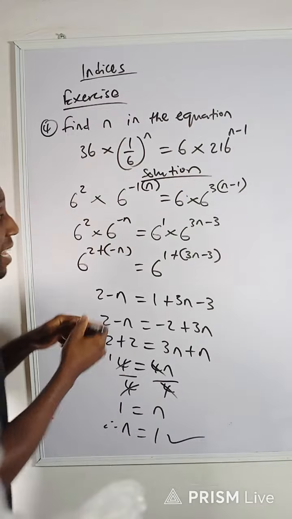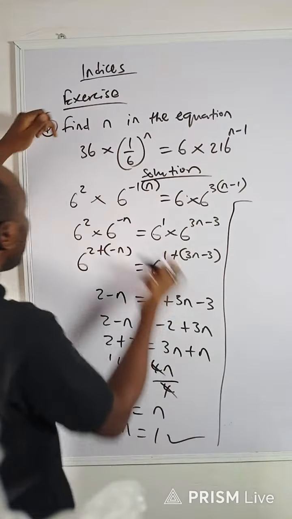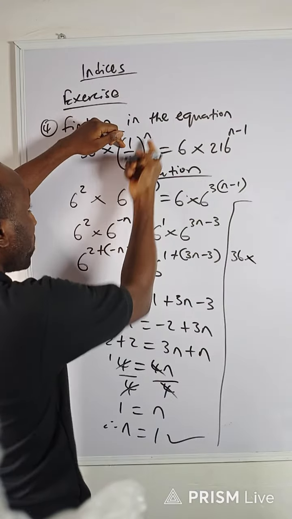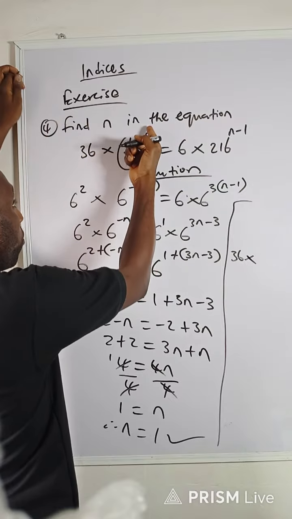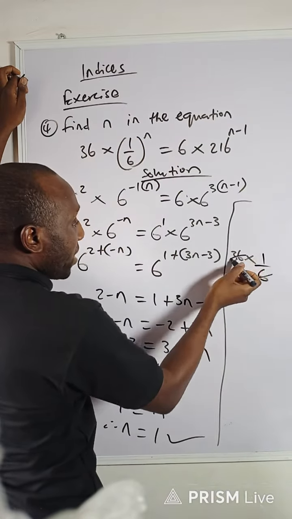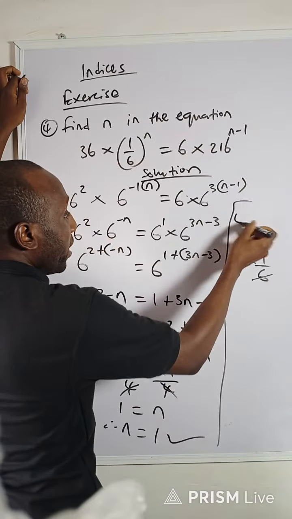Yeah. Okay, let's even do it. I'm looking at this already. It's not going to be a big deal. So 36 times, this is 1 over 6, right? 6 to the power 1. 1 here won't affect this, so you have 1 over 6. 36 divided by 6 is what? 6. So we have 6 on the left-hand side.